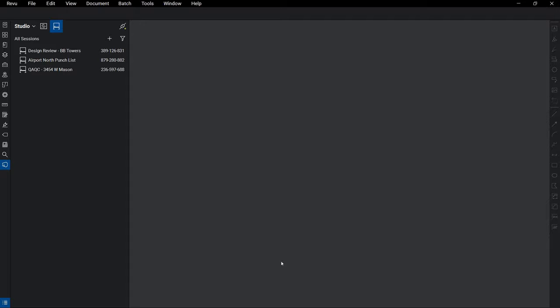Studio has two functions you can access: Studio Sessions and Studio Projects. With these, you can work on your documents, access them in the field, control who has access to what with permissions, and stay up to date with summaries of activity. Think of Studio as your own virtual plan room.